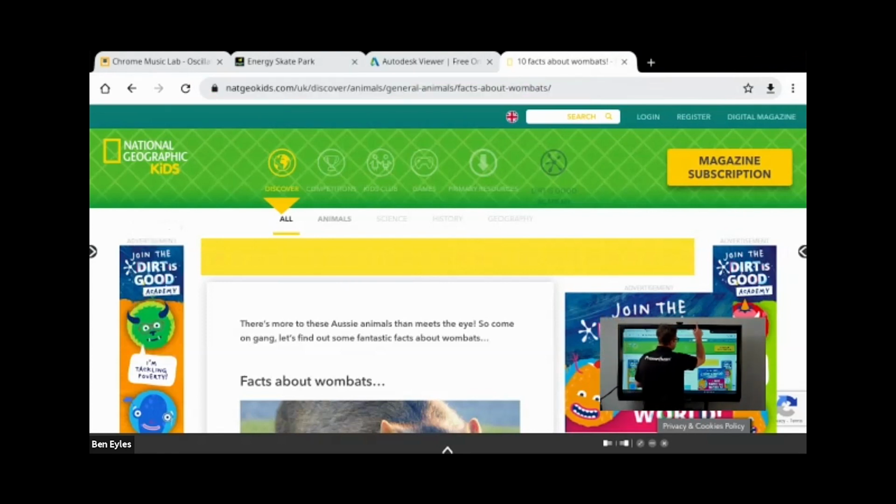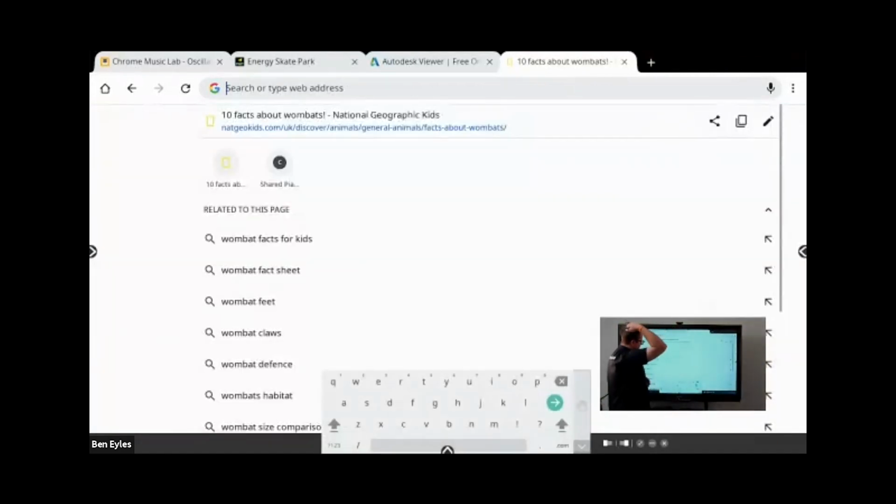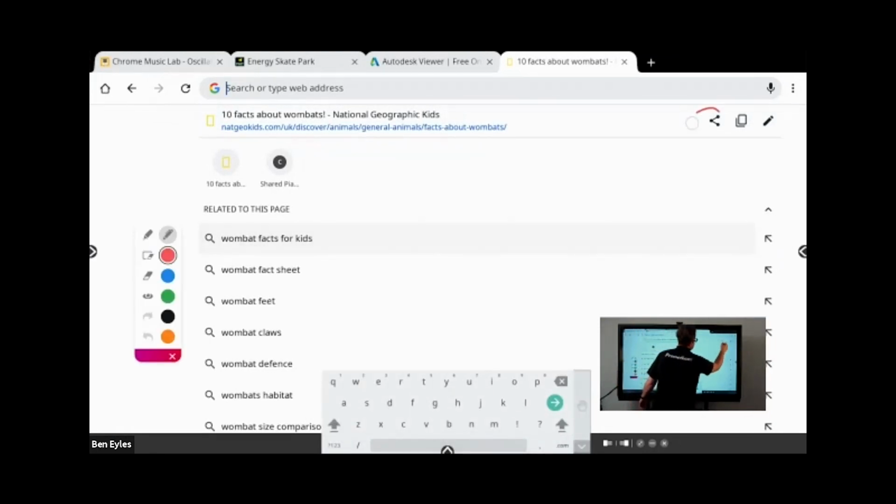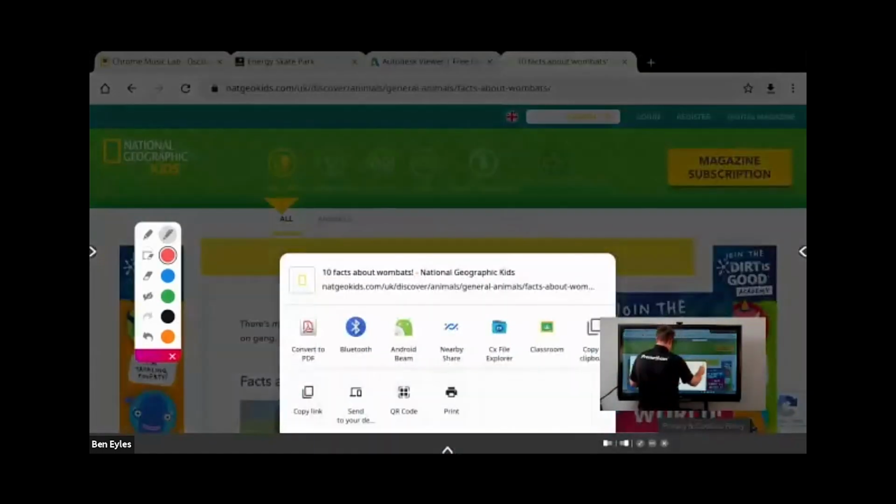But I'd basically just tap on that. And then can you see that little share icon there? This one here. Yep. Yeah, cool. Tap on that. A menu will pop up. And then here is our friend, the QR code.